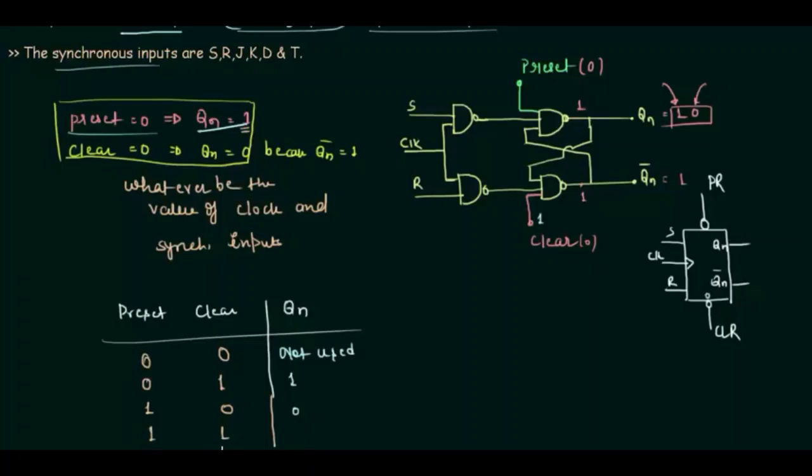When both of them are 1 1, it means the flip-flop will perform normally. From here you can see that when preset is 1 and clear is 1, we are having 0 0. They are not going to change anything in the circuit. And also we can see from this circuit, when preset is 1 and clear is 1, they are not going to affect the value of this NAND gate. So this is all that you need to know about the preset and clear inputs. We are going to use this preset and clear directly for designing the counters. That's why it is important to know these things at this point. So this is all for this presentation.